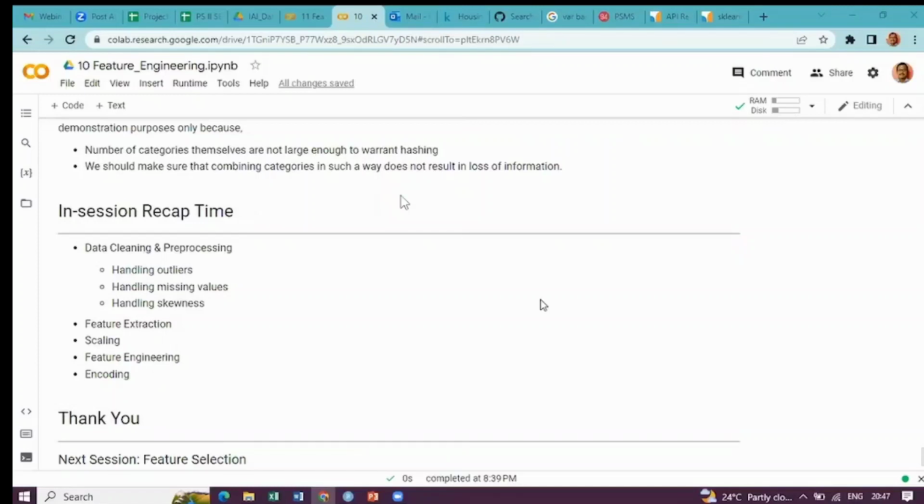Initially, you do the scaling. Then you apply one hot encoding. Then to that same data, you apply, let's say, some linear regression model. To that same data, you apply a logistic regression model.